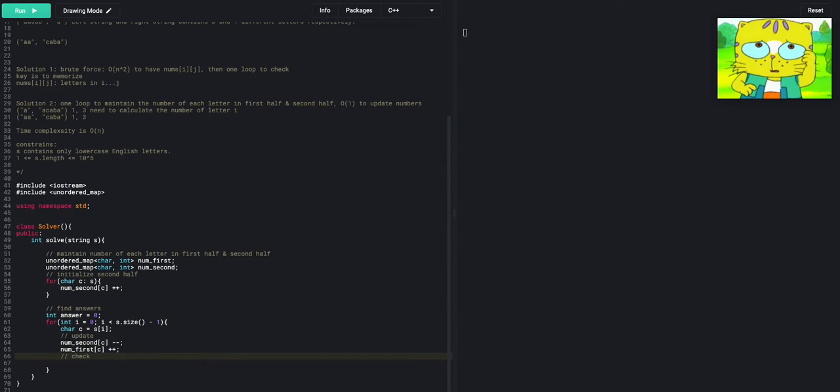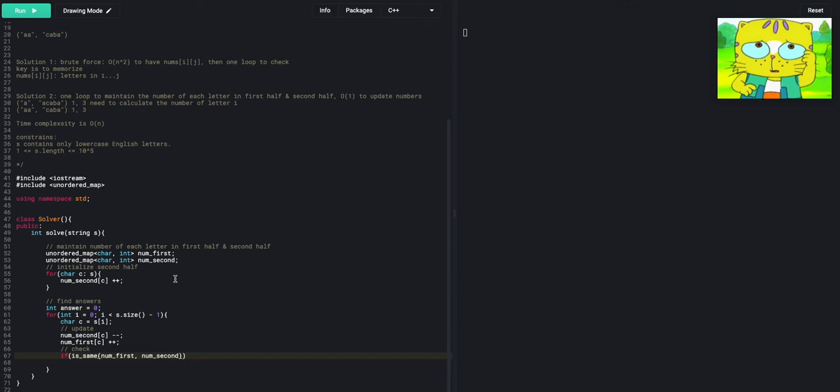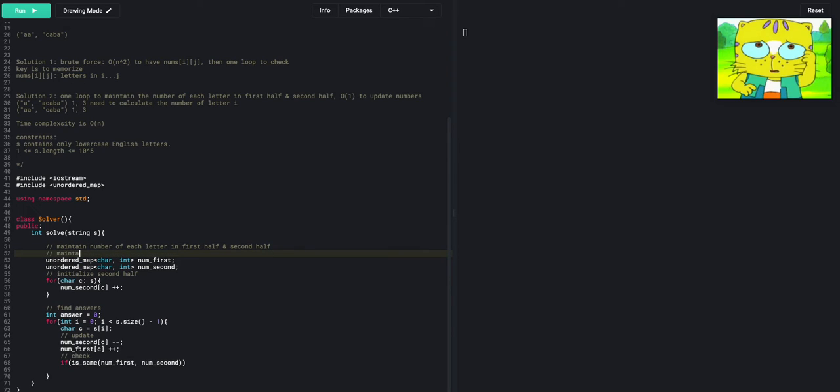And we check if the first half and second half are the same. So this is a better way to do this. We do not only maintain the number of that, we also maintain the number of distinct letters.